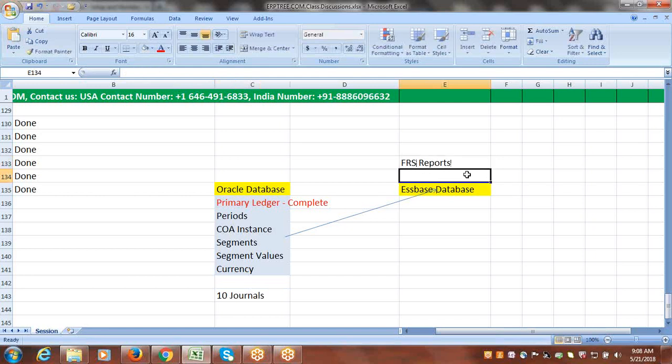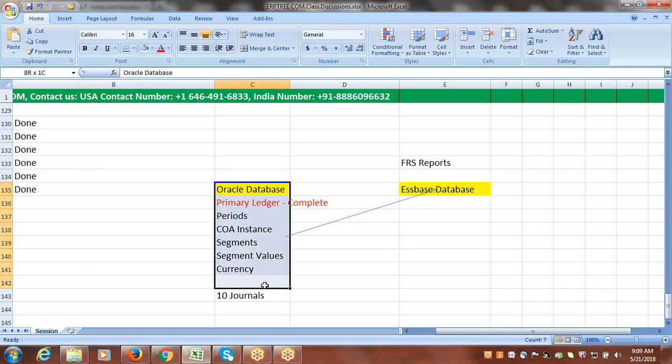Summarized reports, simplified reports with a multi-dimensional model, because the data would be available in the multi-dimensional space with cubes. What we call a column in EBS, in the Oracle database, there we call a cube. Those will be with multiple dimensions. Period is one dimension, COA is one dimension, segment is one dimension, segment values are members, not a dimension, currency is one dimension, and amount type. A few other dimensions also we have, which the system will submit automatically from the Oracle database to the SBase database along with this information.